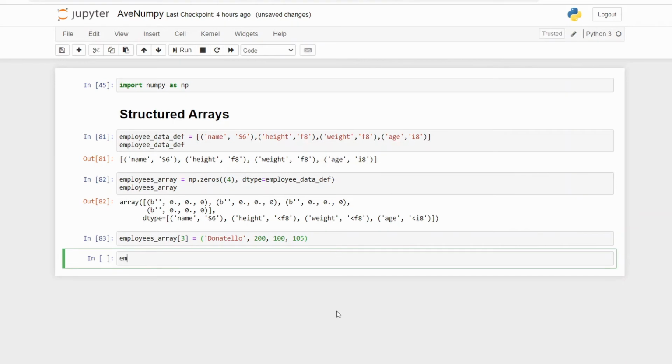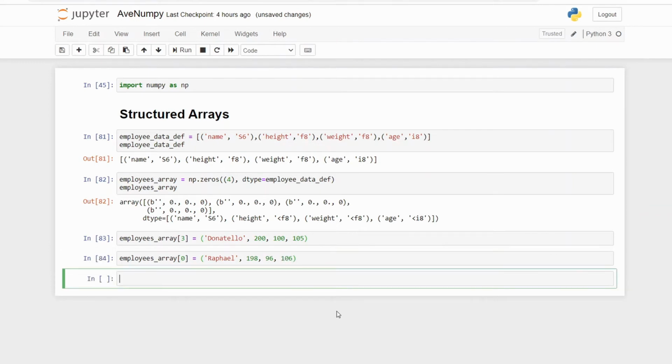And let's do another one straight away. Let's say we want to assign some values to the employee number 1, therefore we use index 0. And this time the employee's name will be Raphael, and his height will be 198 centimeters and 96 kilos of weight and 106 years old.